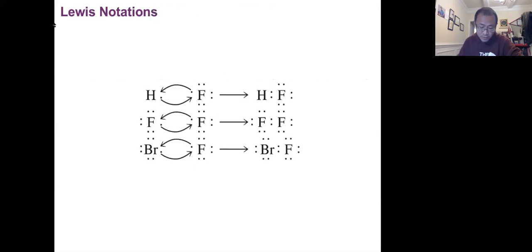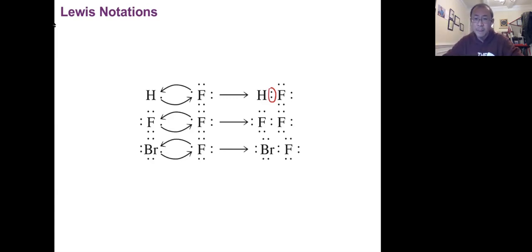Here, this page shows you more examples of covalent bonds. The first case is hydrogen and fluorine. Guys, if you remember, hydrogen has 1 valence electron while fluorine has 7 valence electrons. Why 7? Because fluorine is in group 7A. The number of valence electrons equals the group number, if you remember what we learned in chapter 4. So each atom between hydrogen and fluorine donates 1 electron. When hydrogen and fluorine share 2 electrons, of course, these 2 shared electrons, 1 from hydrogen, 1 from fluorine.